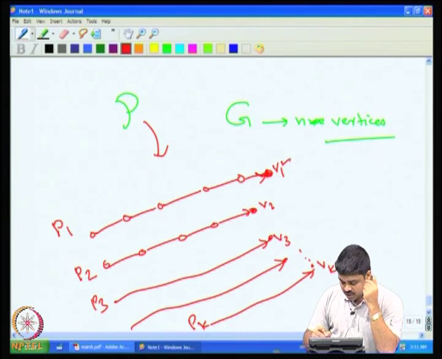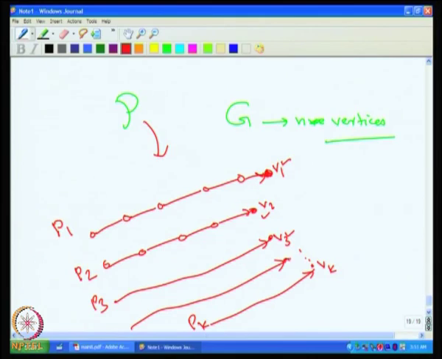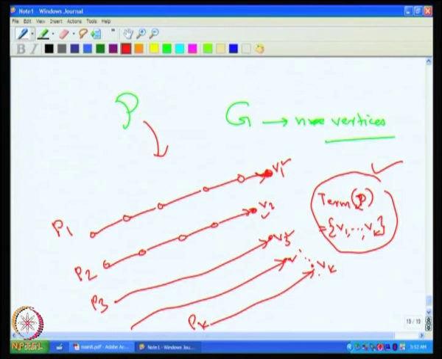Of course, this may not be an independent set. If it is an independent set, I am done, because the terminal vertices of P, namely v1 to vk, would already be an independent set in G with representatives from each path in the path cover. Now, let us say there is one edge here. Without loss of generality, let us say the edge is like this, quite possible, in any direction. In other words, we draw this edge first and then name its endpoints v1, v2, and the remaining as v3 to vk.